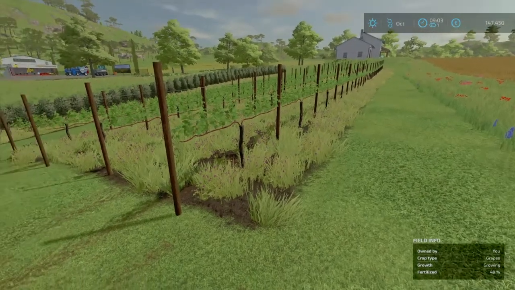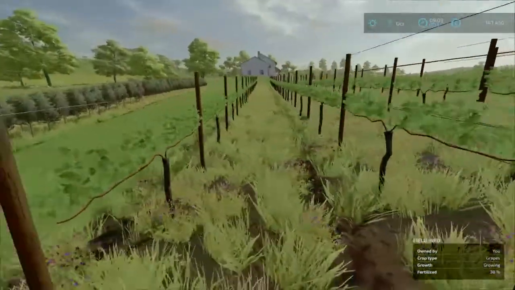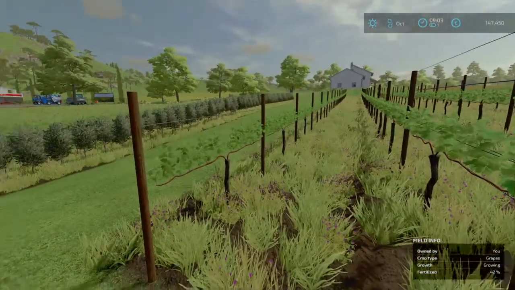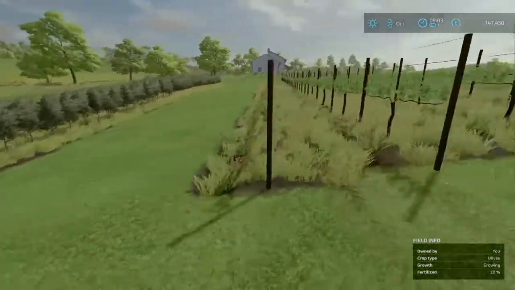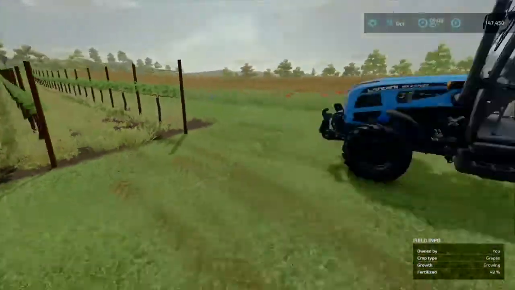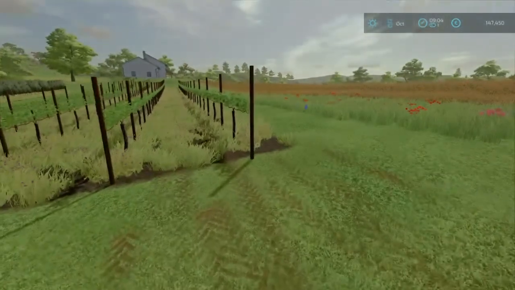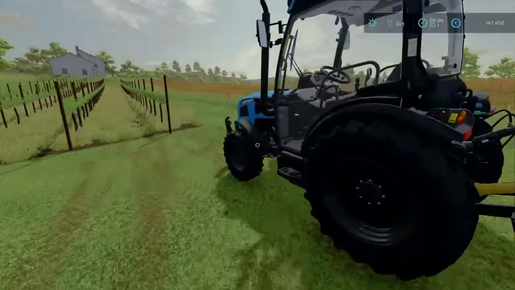We are back 2 months later, and the grass is growing. Grapes and olives are coming along nicely. They're 2 months growth now. The grass is here, so I've brought over the Landini and the mulcher, and we're gonna mulch the grass, get rid of it.